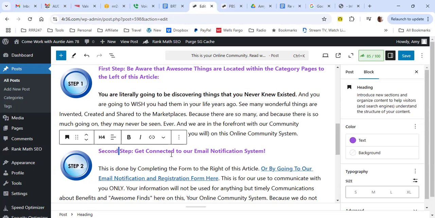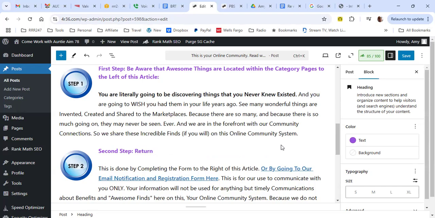So the second step is, I'll just change it to, how about, or whatever you want. You can rewrite this later, but I'm just showing you an example.